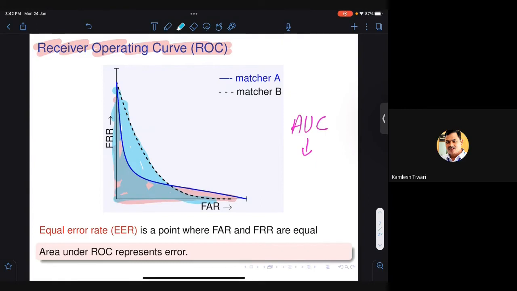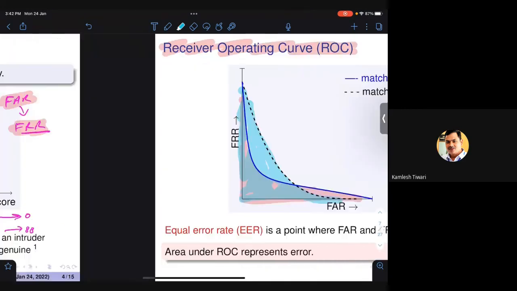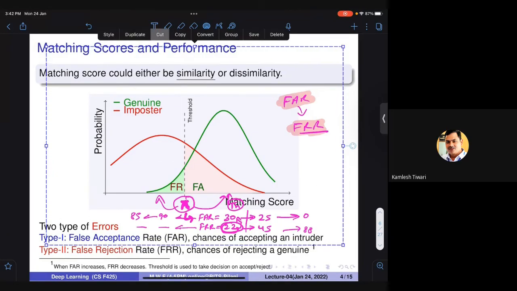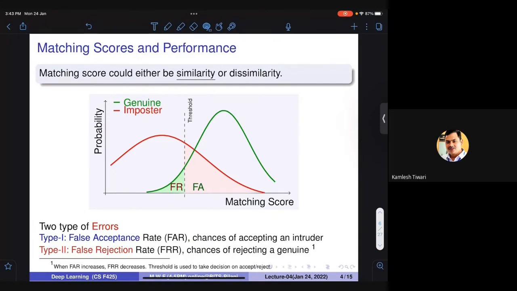Okay, make sense? So let me go back to this thing and I tell one more thing to you. I just forgot to mention that particular thing. So let me quickly add one more very important point. Based on this particular threshold, sometimes for high security systems, you want that no wrong people should enter the system. So I want to reduce this, so I increase the threshold in such a way that very few things are possible, or no things are possible.